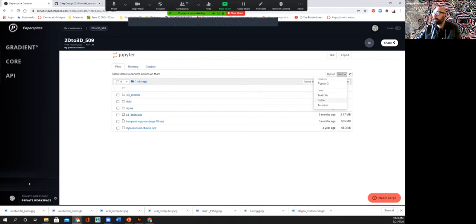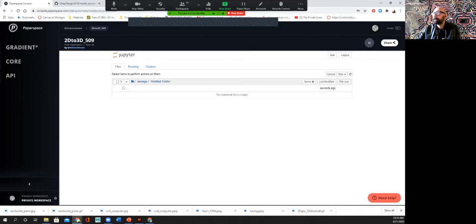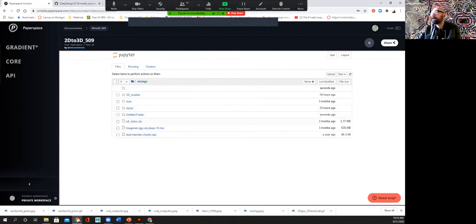When you click your new folder, you see it shows up here as untitled folder. If you want to change that name, let's go back here to storage. You can click in front of the untitled folder, and once you click there, you see that on the top here it says rename.